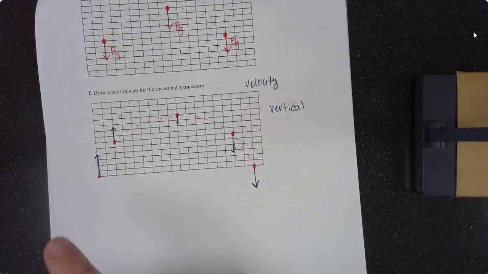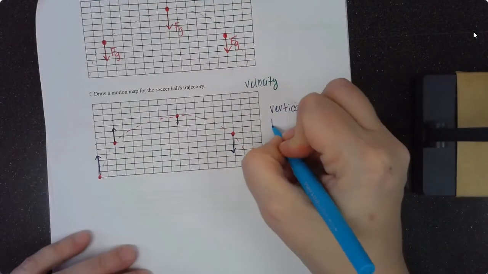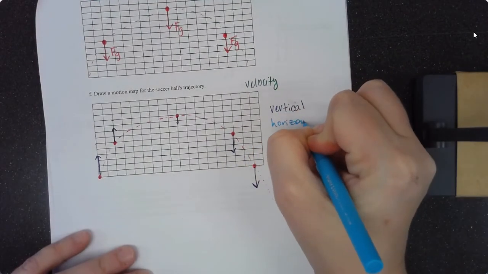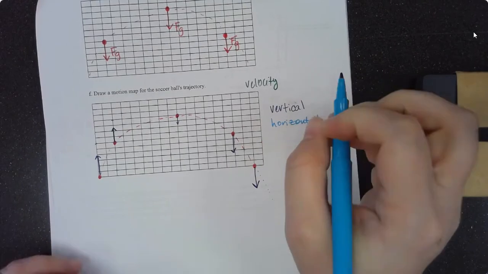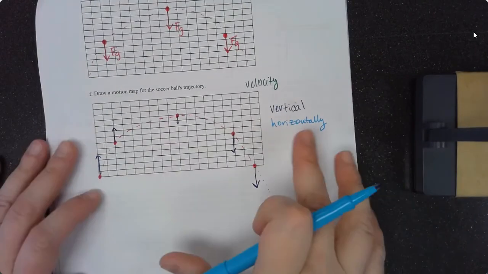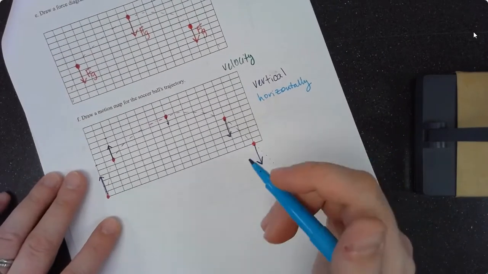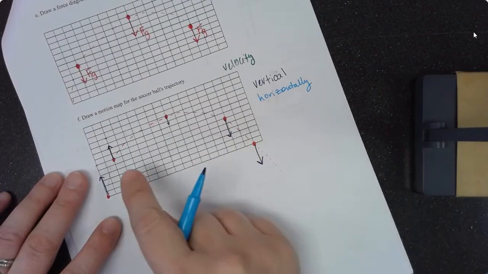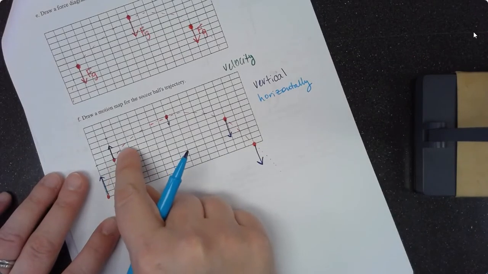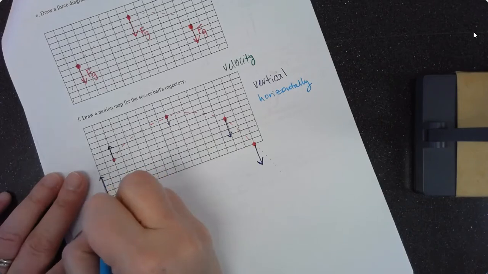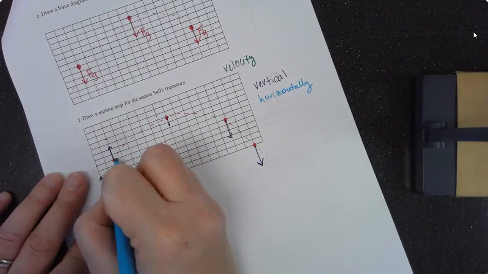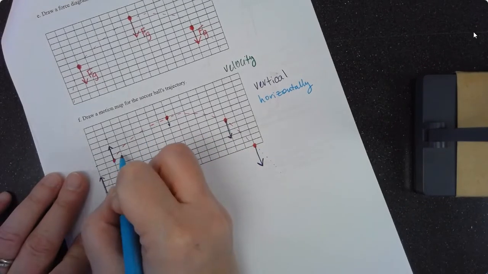Horizontally, we're going to do the same thing. We're just going to do half the distance between the points. I maybe didn't do a great job of this because they should all be equal, right? Maybe this dot needs to be up here a little bit more. But with these guys, I'm going to draw a line that's halfway between the two. Actually, that really bothers me.